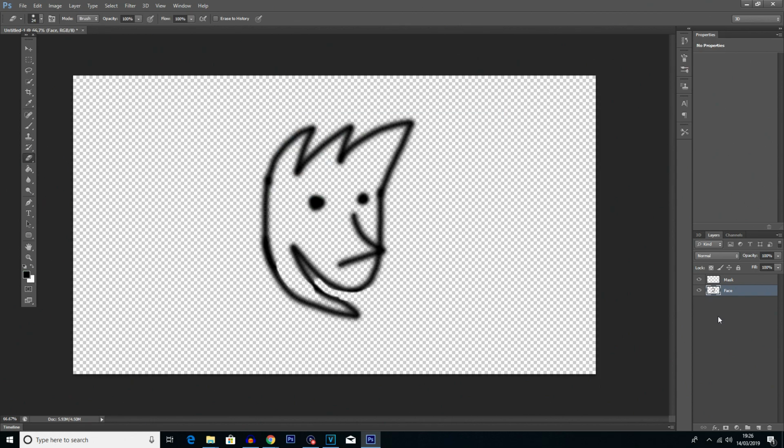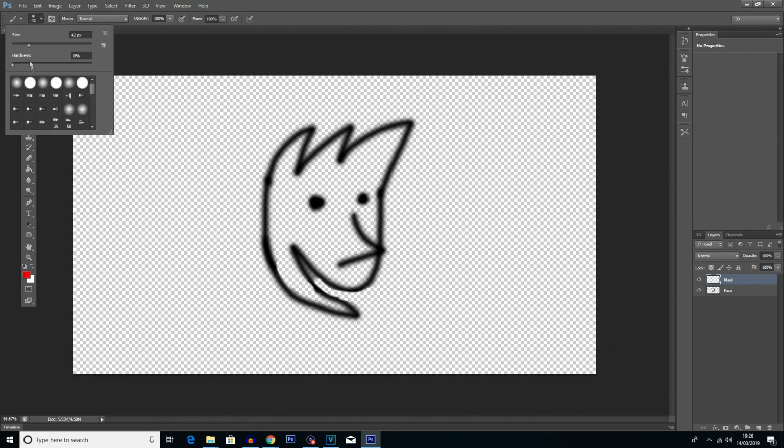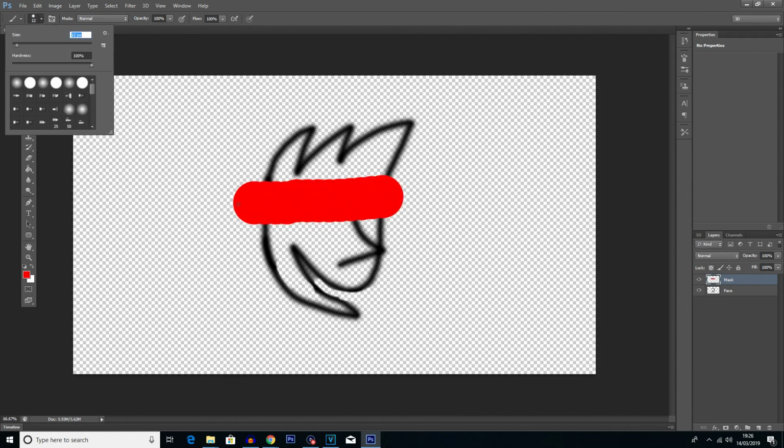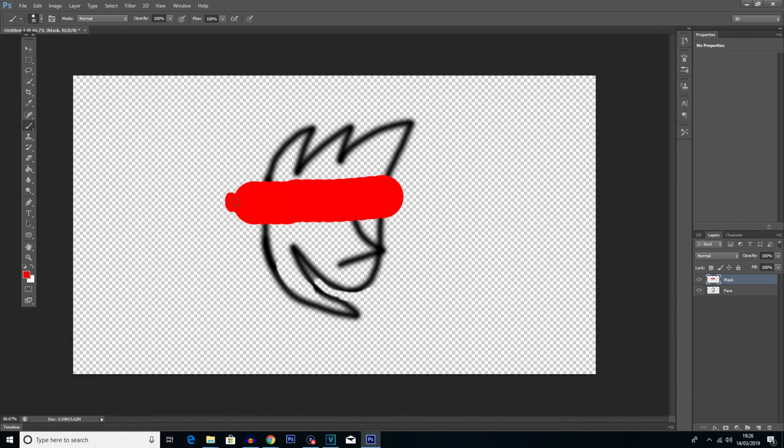So there is my top quality face, I hope you like it. And now we're going to click on the mask layer and give him a little mask. What I'm going to do for this is create a hardness 100 pen, give it a bit of size here, and draw straight across his eyes, and then we're going to reduce the size, and add what looks like maybe a little knot here, so we'll have something like that, so it's more like a face bandana or something.